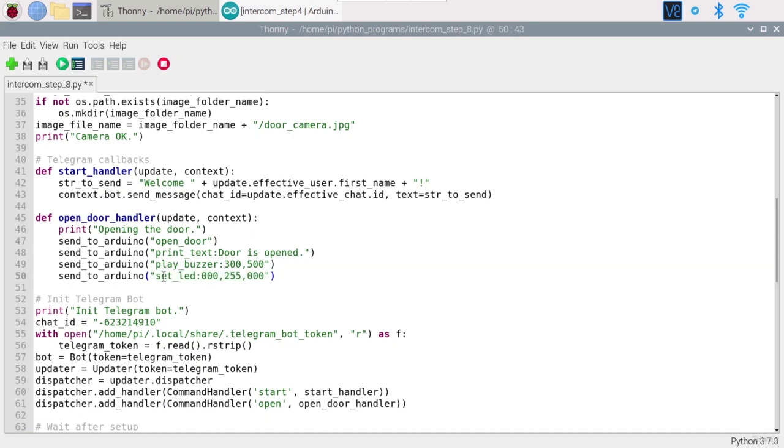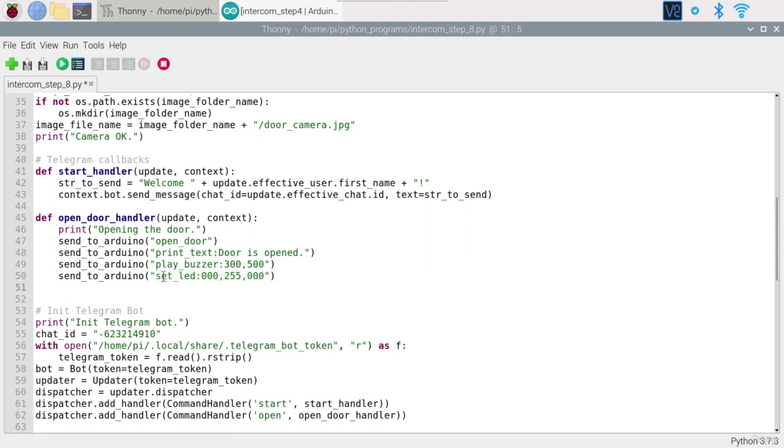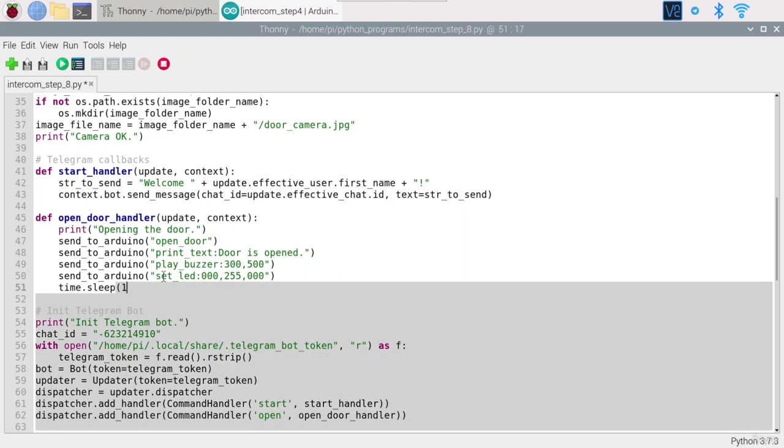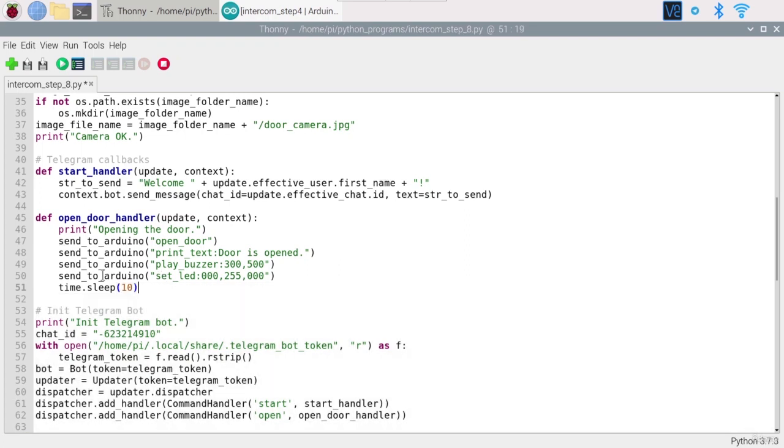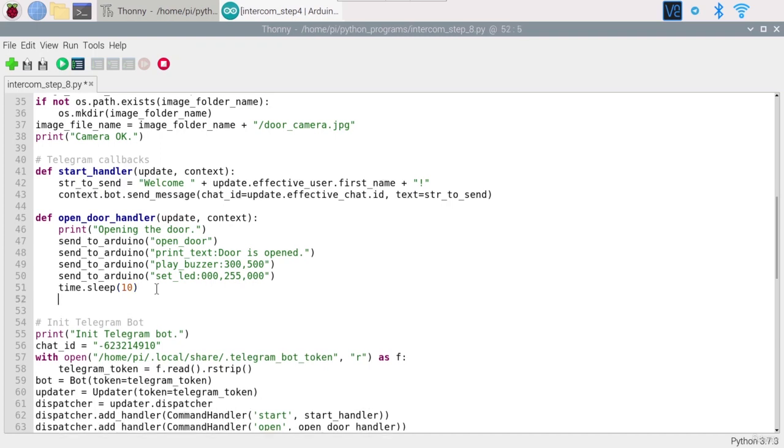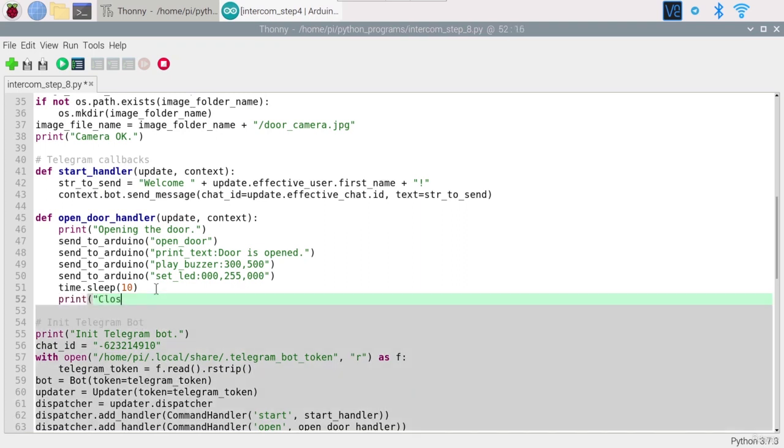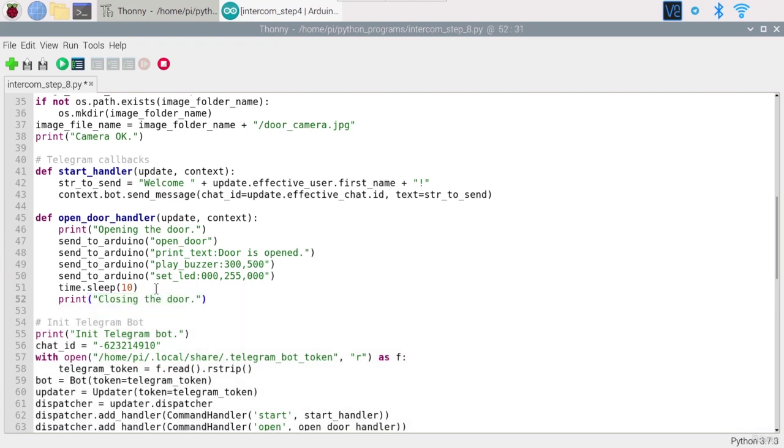Okay, and with this we open the door, but then we need a mechanism that is going to close the door after 10 seconds, because the door is not going to close by itself. And so we can do time.sleep(10). Don't worry about this time.sleep. I'm going to explain to you just in a bit why I use this here and how it's not going to be a problem.